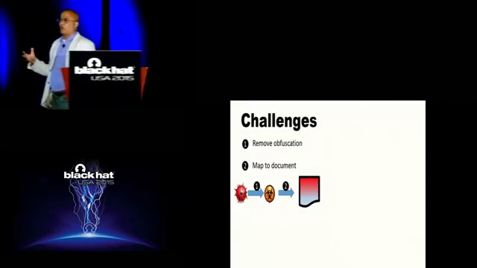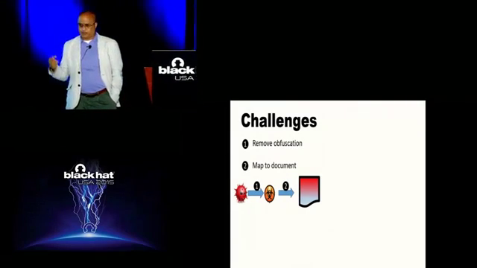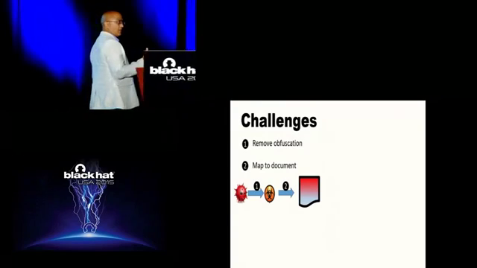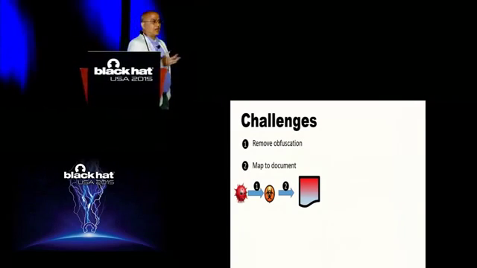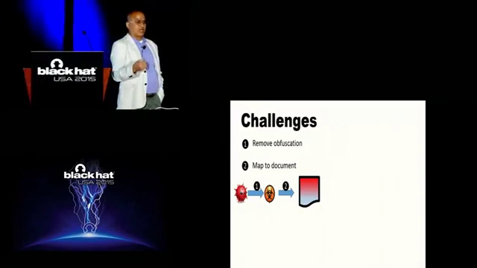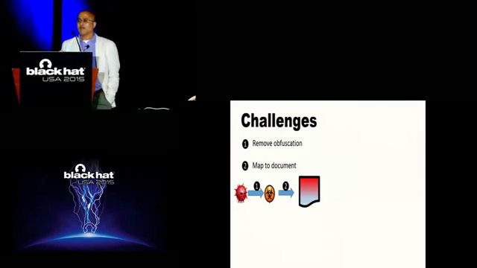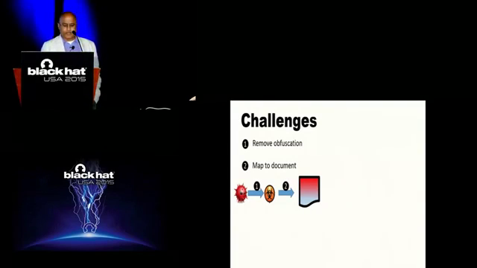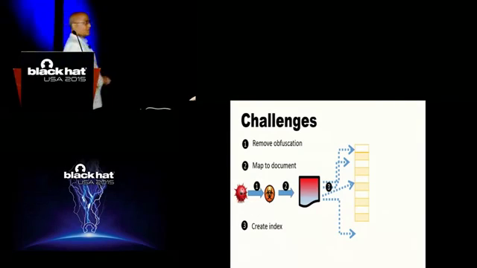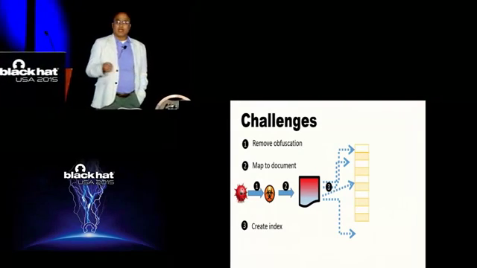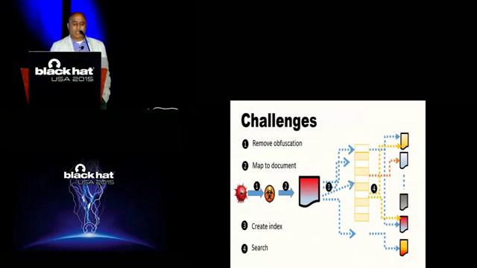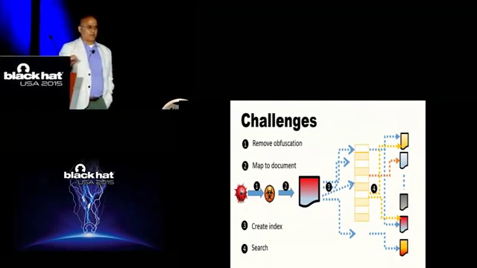Then the next step is we're going to map this notion of malware into what's classically called a document. A document is not a Word document. Document is just a phrase used in information retrieval to represent something. Some of the ideas come from text documents, but we'll create a notion of words, a notion of sequencing of words, and so on. So we have a mapping to document. The next part is, of course, creating indexes, so that you can search the collection very fast.